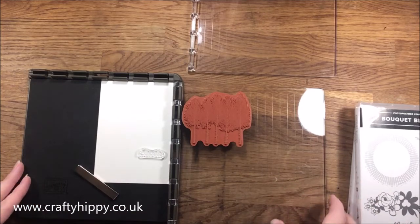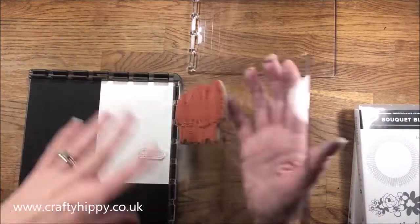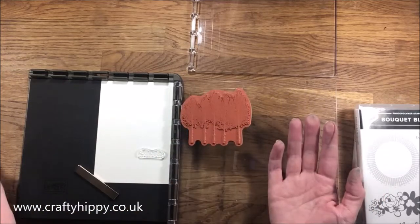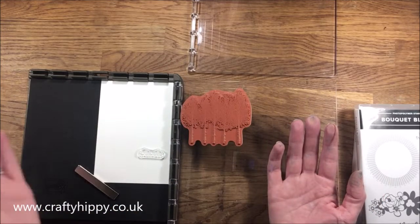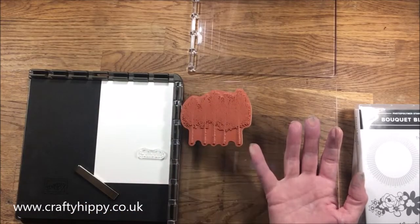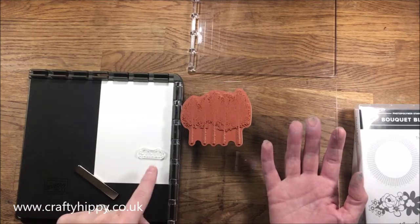I've started off, I will talk a little bit at the beginning, I've lined up my stamp, I placed it on my bit of cardstock, and then I moved the arm of the Stamparatus over, and it's picked it up and stuck it to the hinge, the arm, I'm not really sure what to call it, and I've got a little thanks sentiment here.